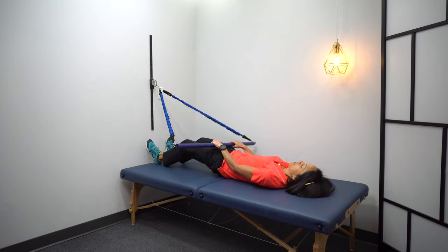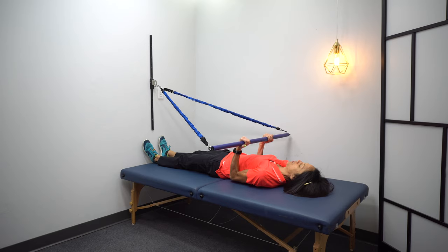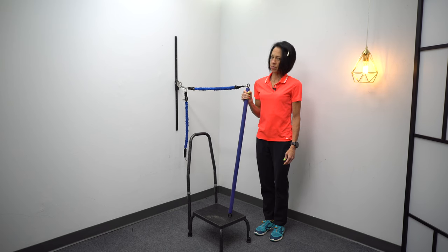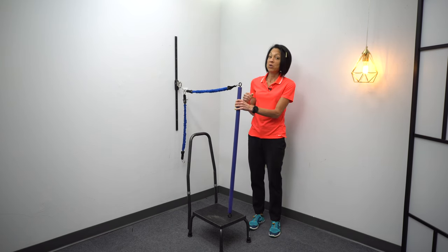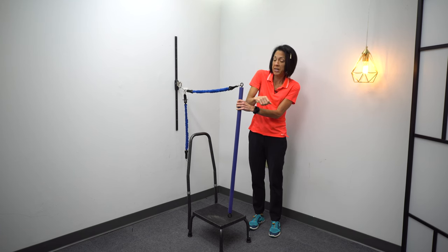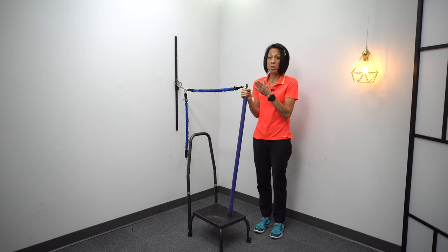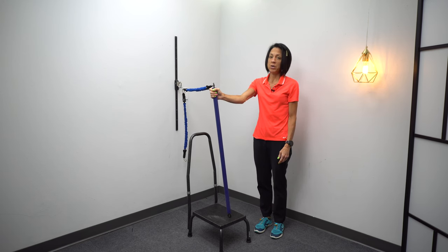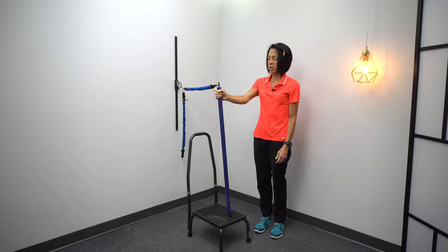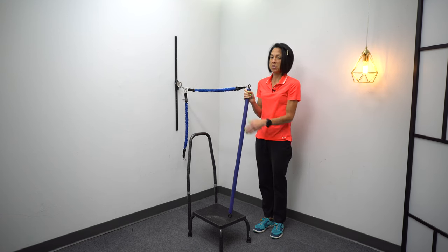You're just going to lay down. If you have a caregiver, they can hand you the bar and then you pull. For those of you where, when you go to reach your arm forward, your arm kind of pulls in and across your body — having this band attached to one end of the bar helps to keep the bar out as you move that arm forward. So for those of you where your hand really likes to pull across, the resistance band helps keep that bar going a little bit straighter, and you might be able to get your arm to track a little bit straighter. Then you're just going to push the bar forward.